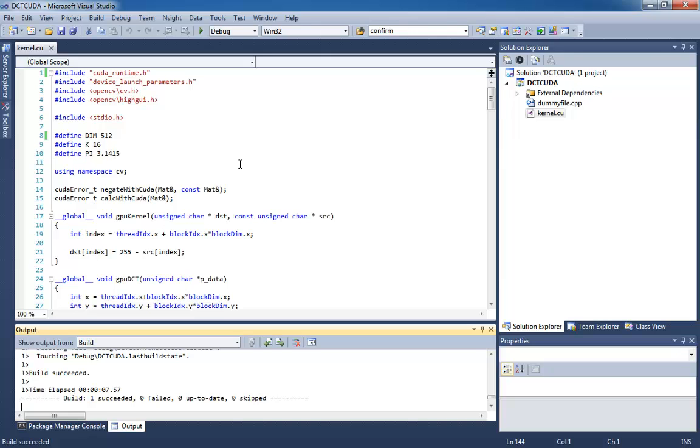So if you are completely familiar with how to set these up, you may skip to where we're going to start the programming. Essentially, it's going to be in the next video. But in this first video, I'm going to again show you how to start up from an empty project from scratch and get rid of all the code that is unnecessary in your program and add your own code here.